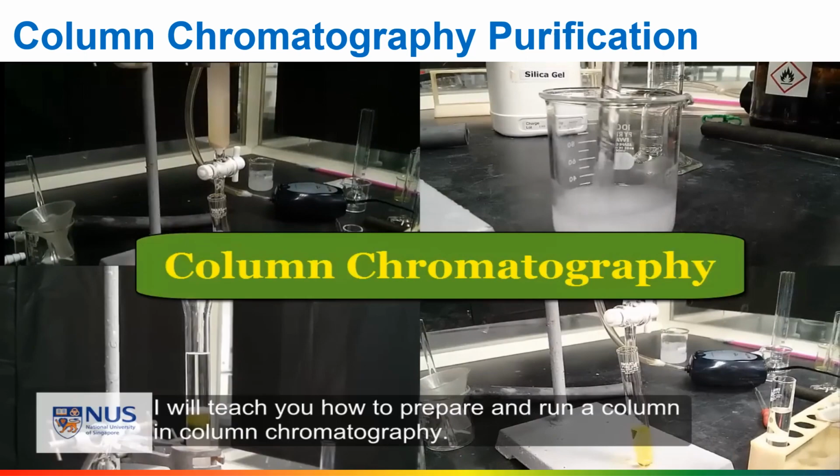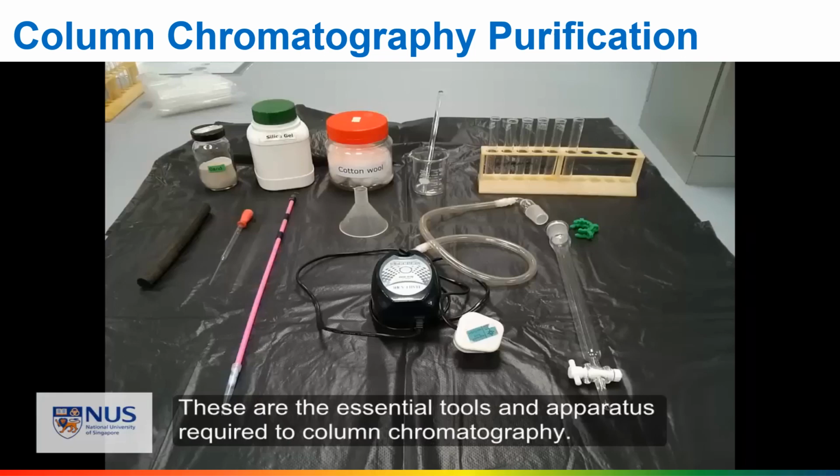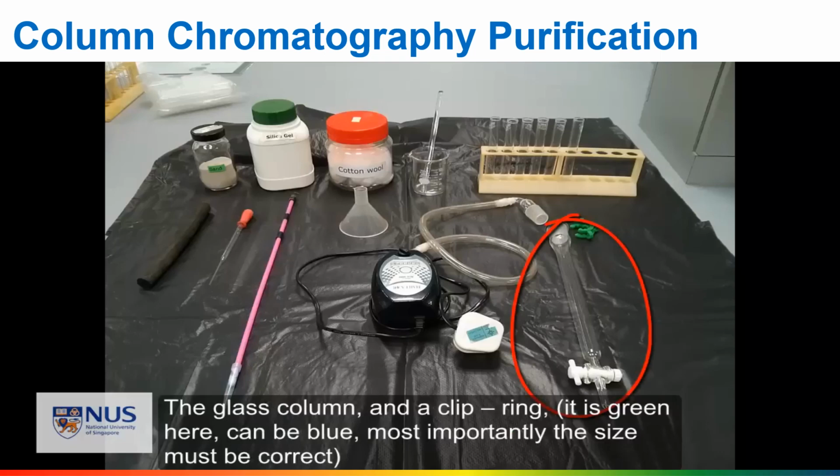I will teach you how to prepare and run a column in column chromatography. These are the essential tools and apparatus required to do column chromatography. The glass column and a clip ring. It is green here. It can also be blue, but most importantly, the size must be correct.